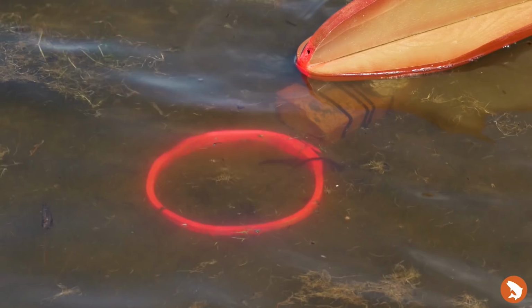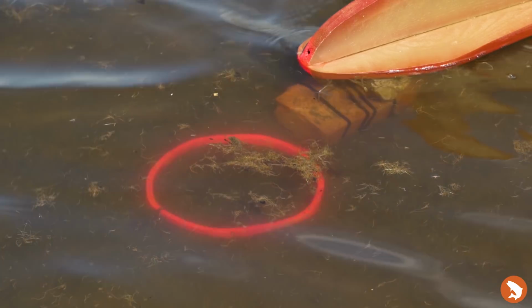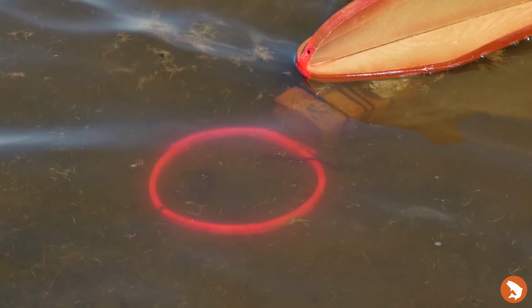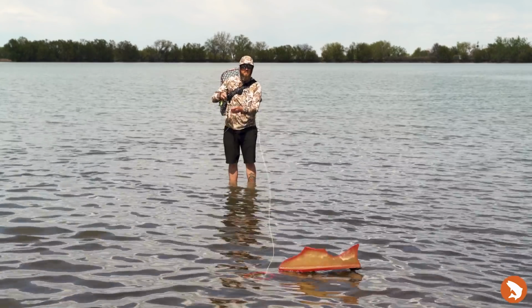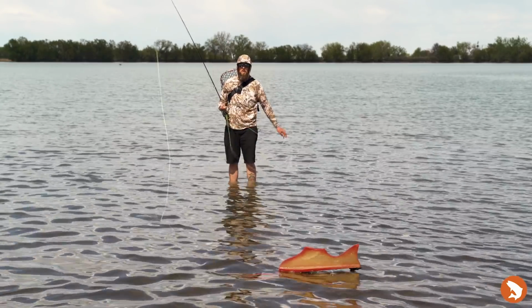When it drops into the pocket, usually a fish will eat right away or spook right away. There's not a ton of variance, but if they don't see it, just subtle twitches. You never want to strip the fly or lift it up out of the water column, it'll spook them, and prey never swims toward a predator, so always move it away from the fish. So cast past the fish, lift the fly high up in the water column, slow down as I approach, and gently let it drop right in the pocket.